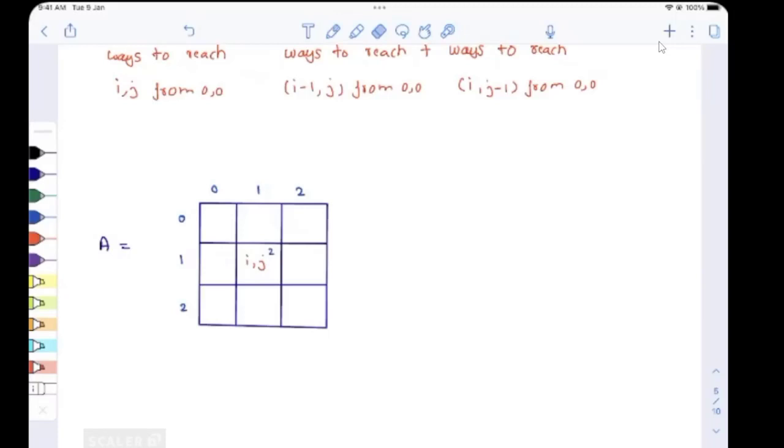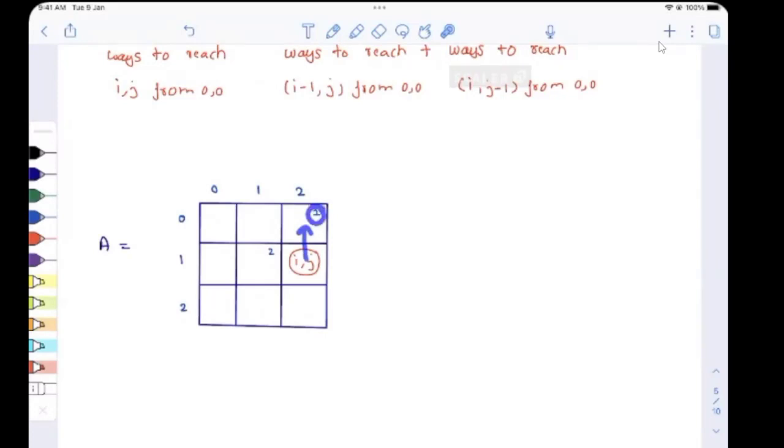Similarly, you tell me, first of all, can anyone tell me in how many ways we can reach this spot 0 comma 2? In how many ways you can reach this? Do you agree there is only a single way, that is RR? Okay? RR, that's the only single way of reaching this spot. Now guys, trust me, when I am finding the answer, suppose I am here, I want to find in how many ways I can reach 1 comma 2. So do you agree you are going to make a top call that will give you its answer?